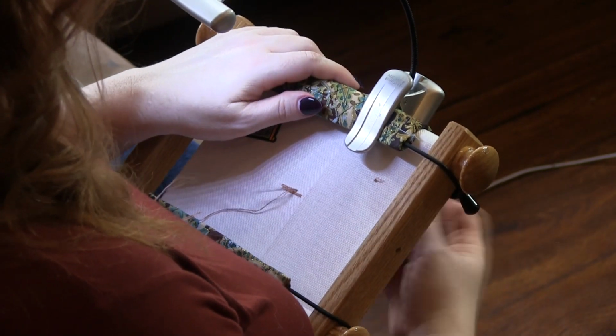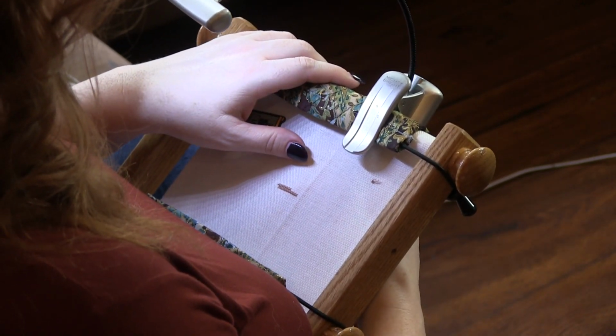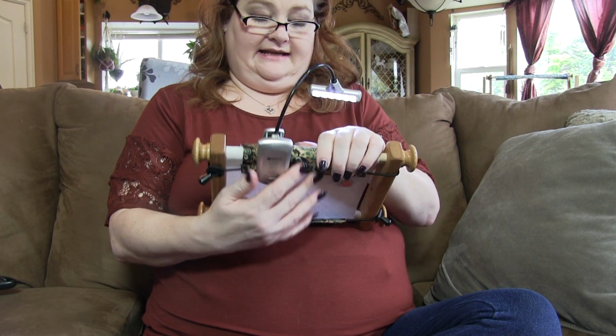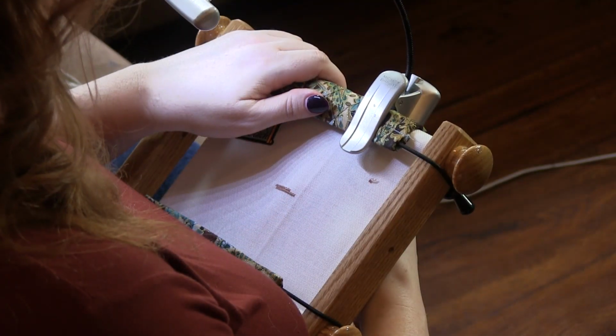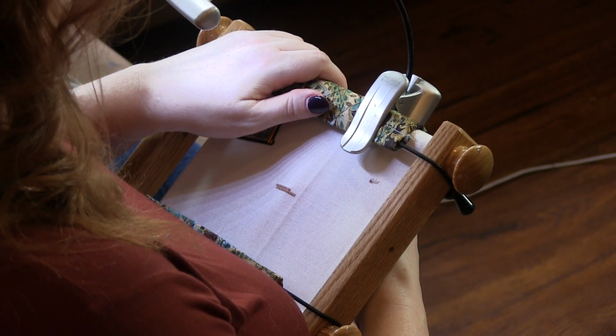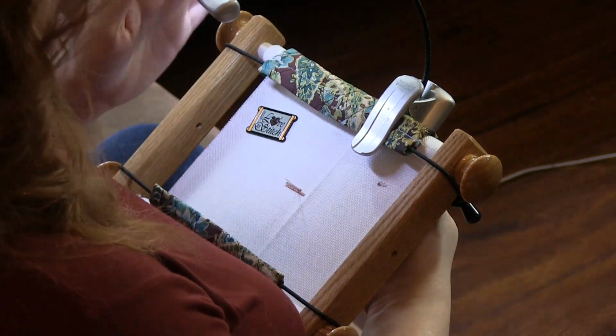So you can see one hand will hold the frame while the other hand stitches and vice versa. Now you can see that my stitches again are going straight up and straight down instead of being pulled to the side. So there's less wear on my thread that way.